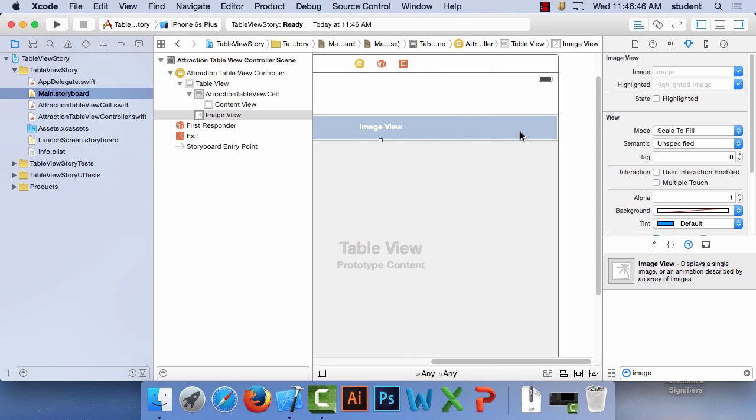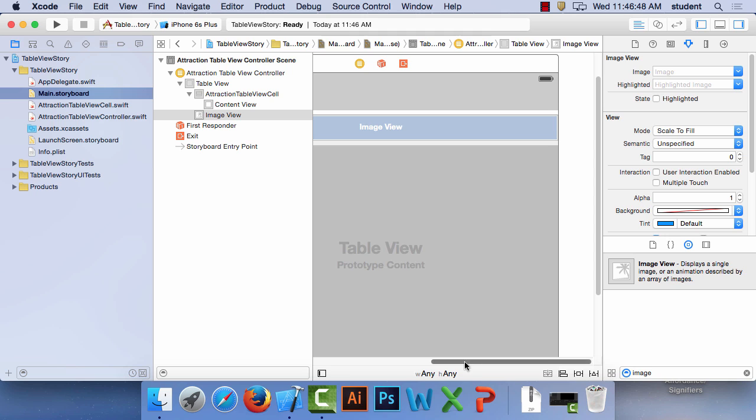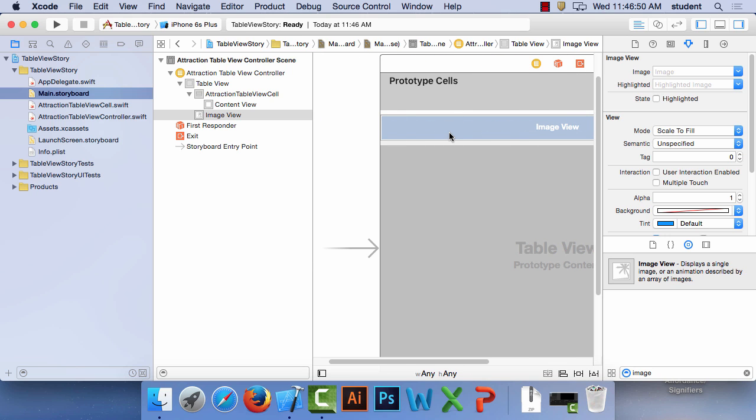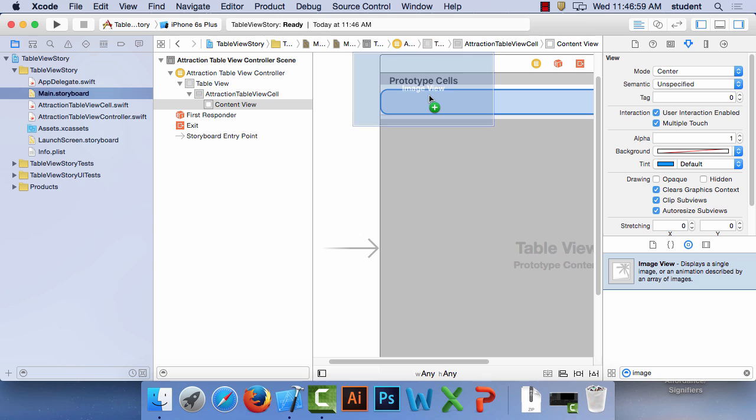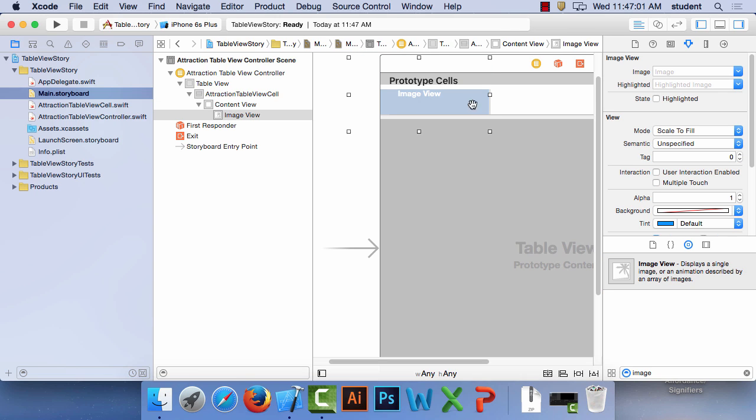It's not letting me shrink it down now. Hold on. Let me delete it and try again. I'll put it up here maybe. I was able to shrink it down and move it around up here.